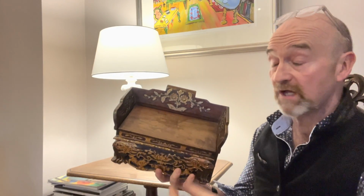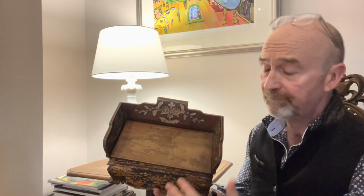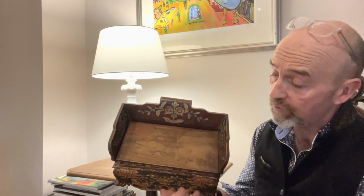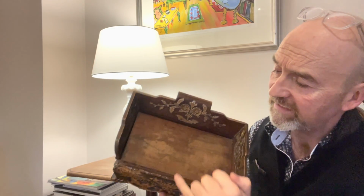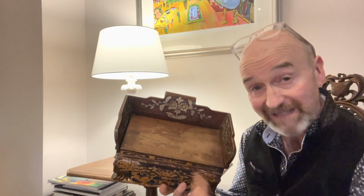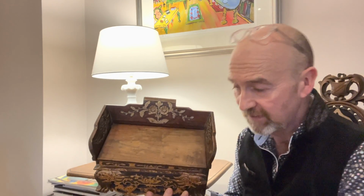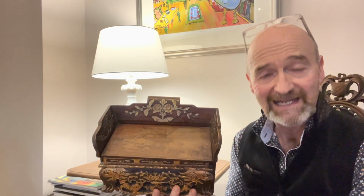Now, what about the colour of the body, that worn, lovely, patinated look? Well, I think focus in on the top here. This is probably the best example. It's worn, it's water stained, it looks like there's some ink stains on there. Fascinatingly also, there's little dribbles, little blobs of what maybe look like red wax. That's what you call patination. That takes 140 years to get to that point. You never want to restore that, maybe put a bit of wax on it, but it looks good. And here is just double confirmation that this is indeed a genuine antique.